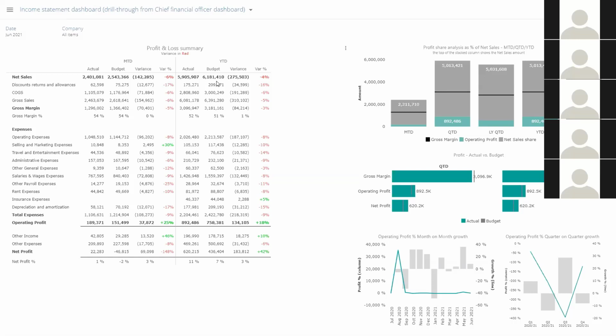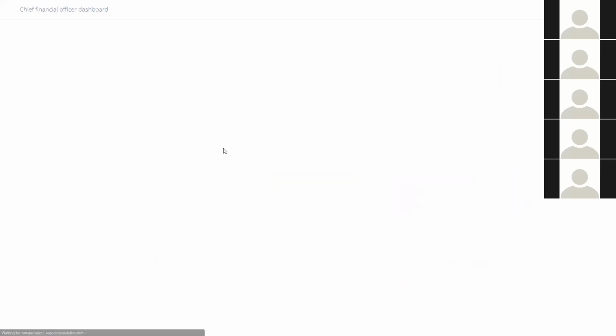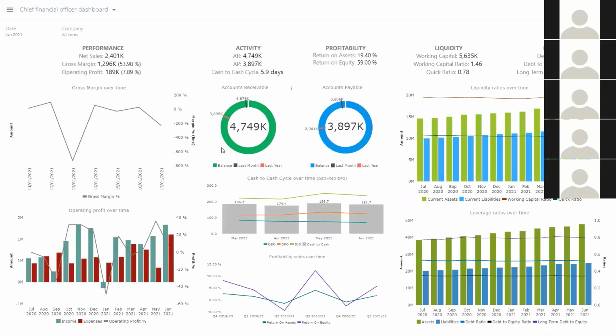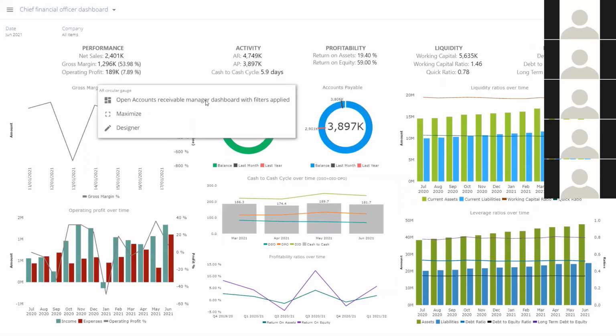All right. So let's continue on. Now, if I go back to that CFO dashboard, we showed how we can go from a higher level, especially in margin, and dig into some of the more financial details. We have the same kind of capability with the rest of this data too. So if we're looking at accounts receivable, I may be a financial manager and I want to interrogate that a little bit further. I can.